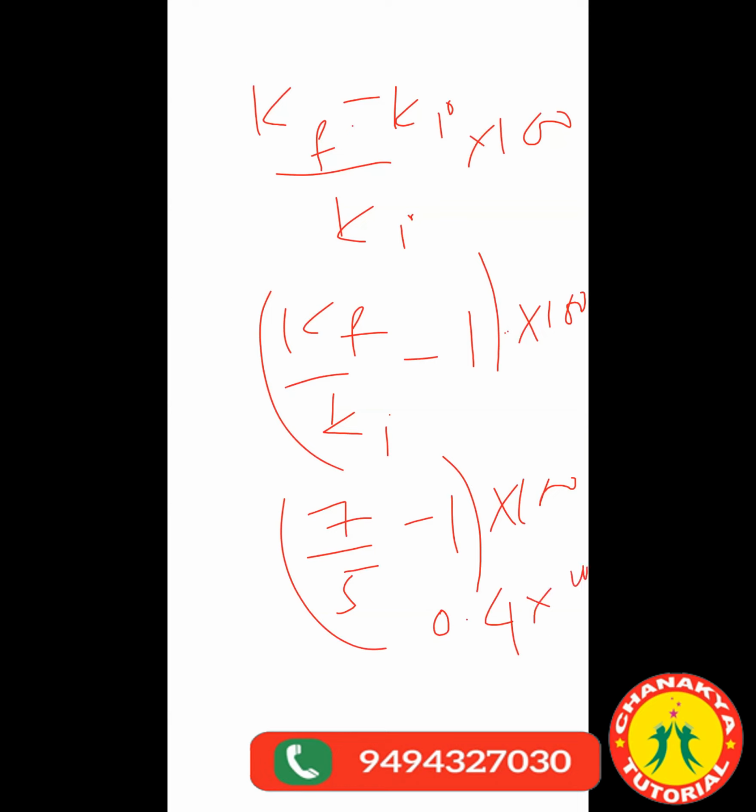Okay, guys. In this case, we are getting 40%. It's not necessary that the change in velocity is also the same as the change in kinetic energy. You understood the process, right? Yes, sir. Shall I take one more example or is it clear? Sir, can you give another example? Yeah, definitely I will do that.